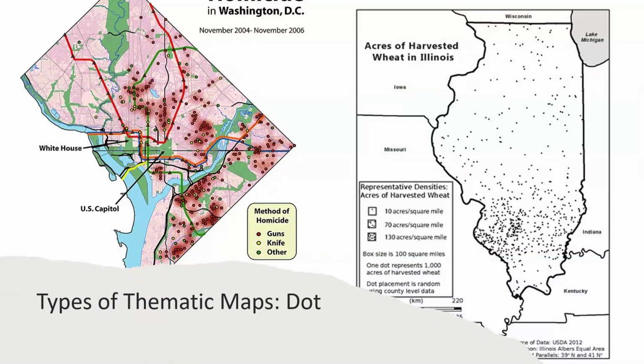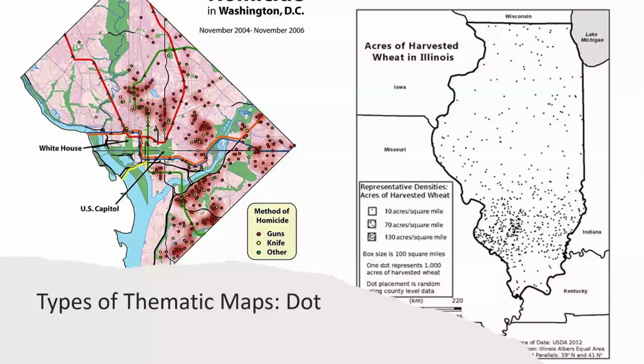The map on the right, on the other hand, is going to be about acres of harvested wheat. This one is not going to be an exact position dot map. It's still going to show us concentration, but you need to look at the key. So we can see that one dot means 10 acres per square mile, but it's kind of an average. Then we can see that as the concentration increases, we would have, for example, the most densely clustered would be 130 acres per mile. This is going to kind of generalize where things occurred. So we can be a one-to-one dot map, or we can be a generalization dot map.